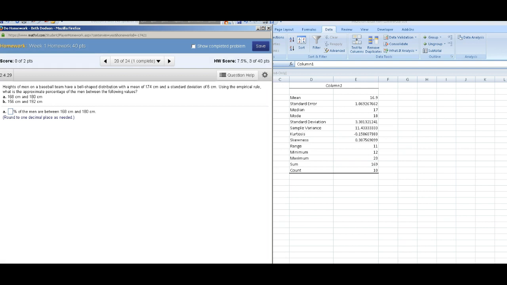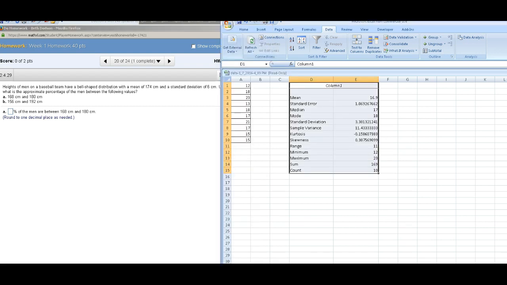Okay, so that's how you would use Excel to find all of these values for you. Now let me just give you one thing of warning. For some reason, Excel tends to mess up the mode. I'm not quite sure why. You would think it could get it right, but it doesn't always get the mode right. Like in this case, I believe there are two modes. Looks to me like we have 17 and 18.